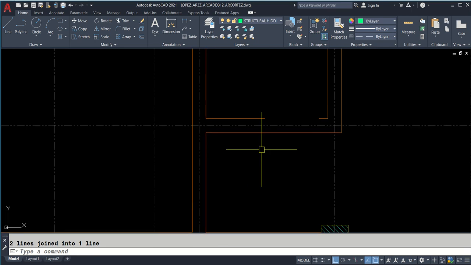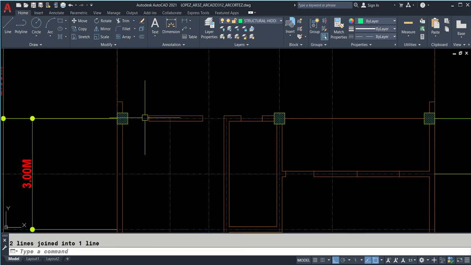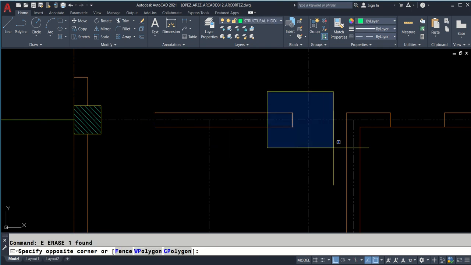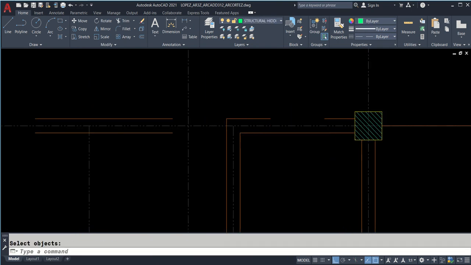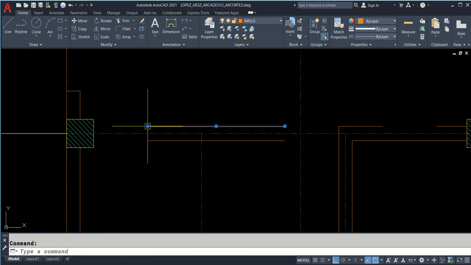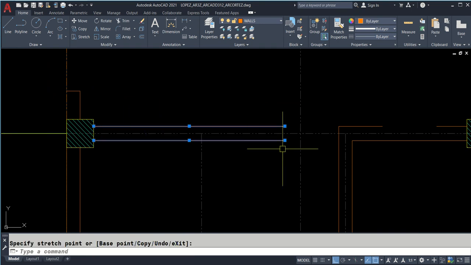Select this and this. Enter. Make sure that you are selecting objects that are of the similar nature. You cannot join a line and a circle. Lines lang po yung pwedeng ipag-join or mga polylines. And make sure they are on the same axis. Okay? So that's J, 1 and 2. Enter. So let us all clean or join those lines to make them continuous, or just basically drag this one here. I know you can follow.